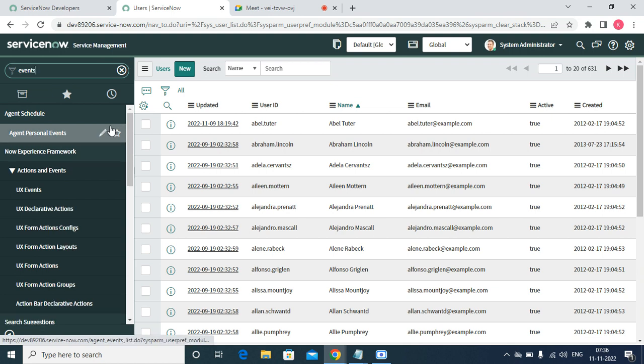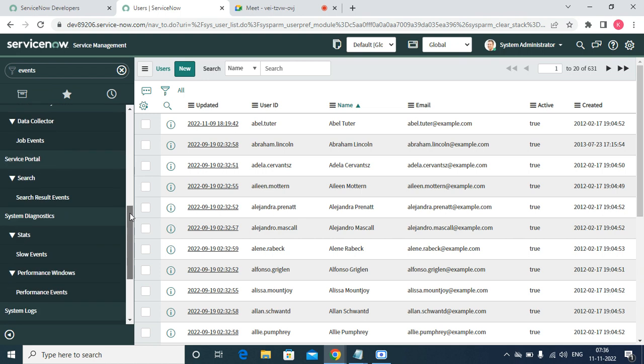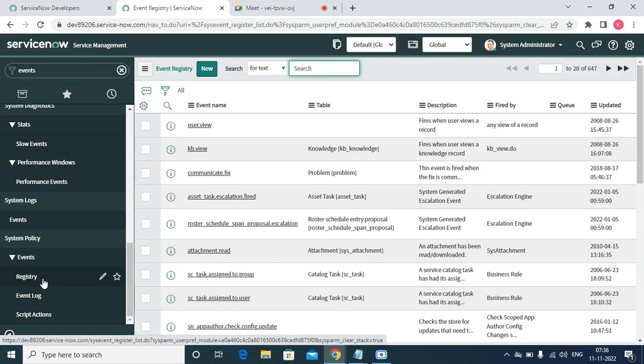So in the events, you can go to the registry. From here, you can create an event.